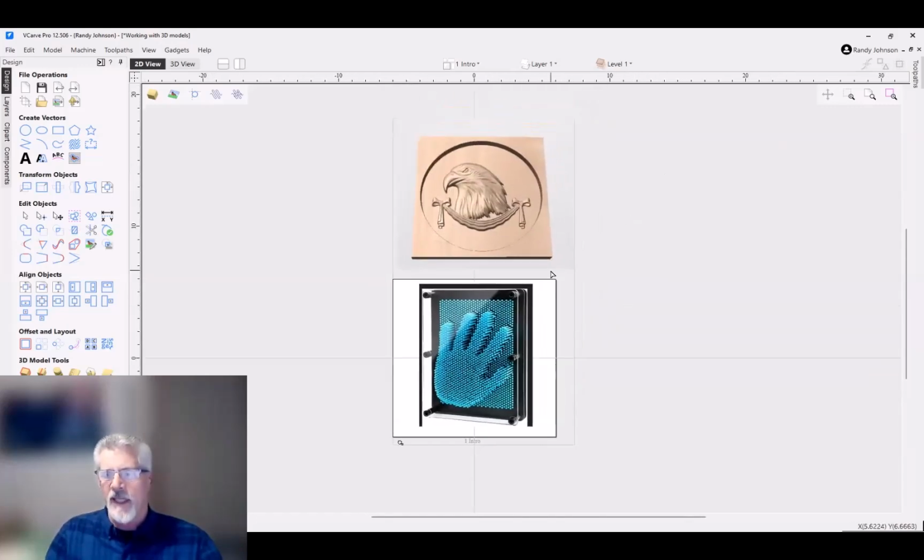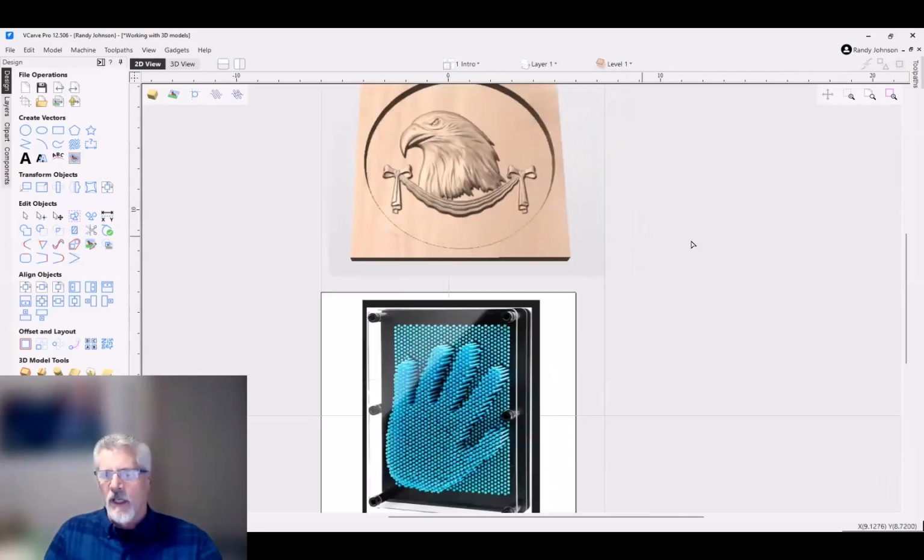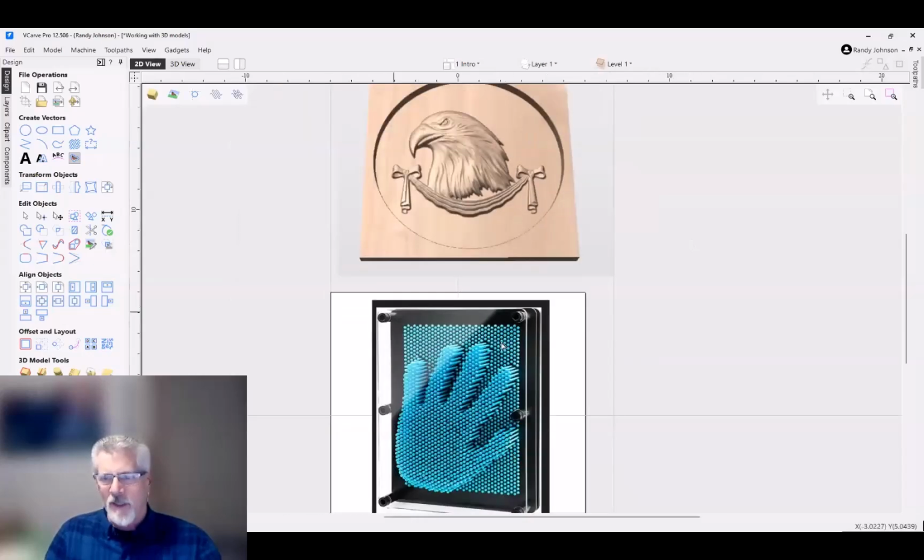3D models inside VCarve and Aspire, you can think of them a little like this pin model here. It's very similar to that, but you can also think of it a little bit more like sculpting with clay. So if you were thinking of making, let's say, an engine part or a mechanical part, you would have a very difficult time putting a hole in that part and having it machined precisely, because it's a little bit more like carving a hole in a piece of clay.